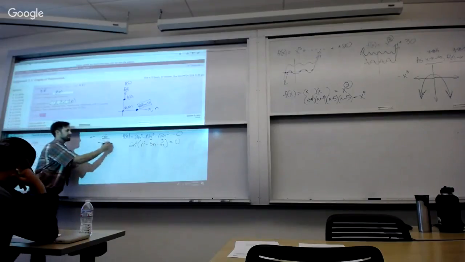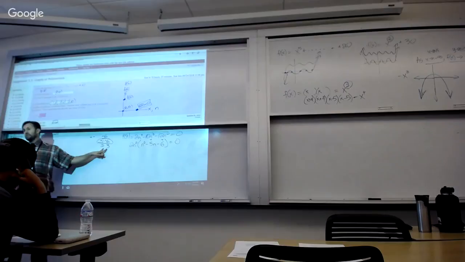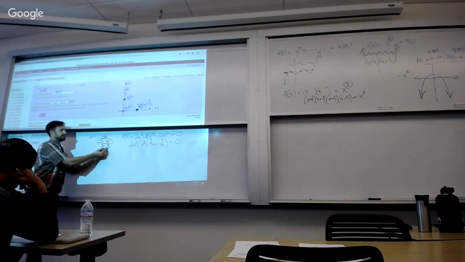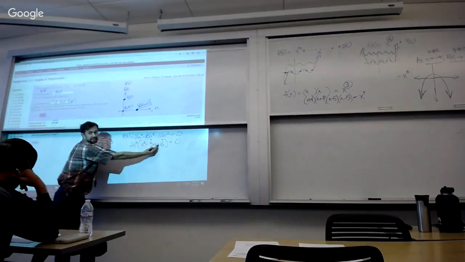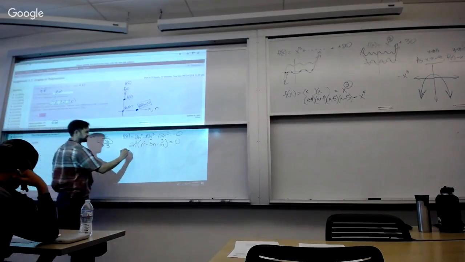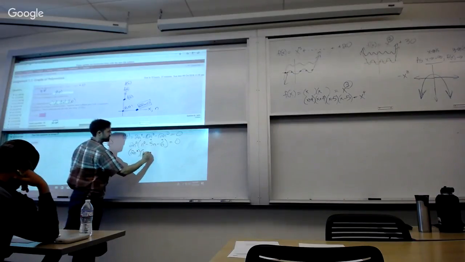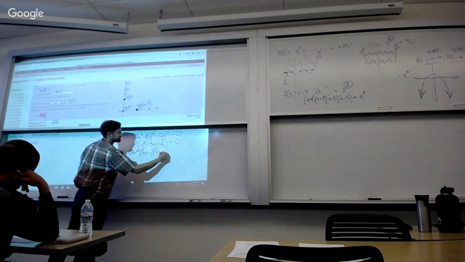Yeah, it's got to be the -6 and +1. You might accidentally say 2 and 3, because -2 plus -3 equals -5. But -2 times -3 would be a +6, and that's not the correct sign. So it'd have to be 1 and a -6. So now we have 2n squared times n plus 1 times n minus 6.